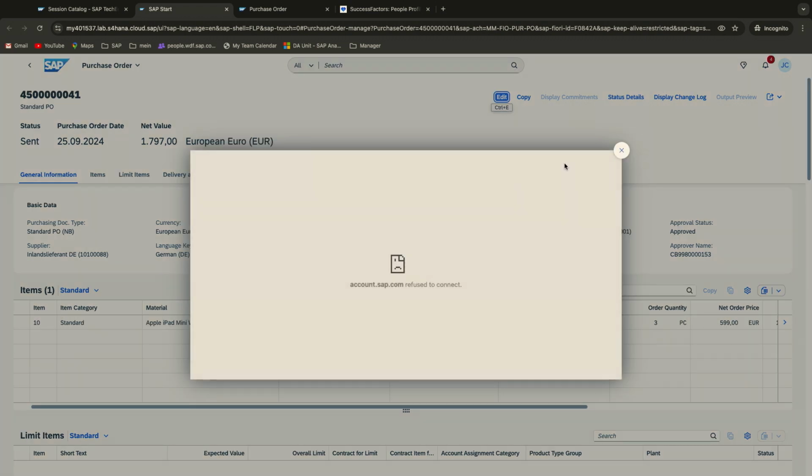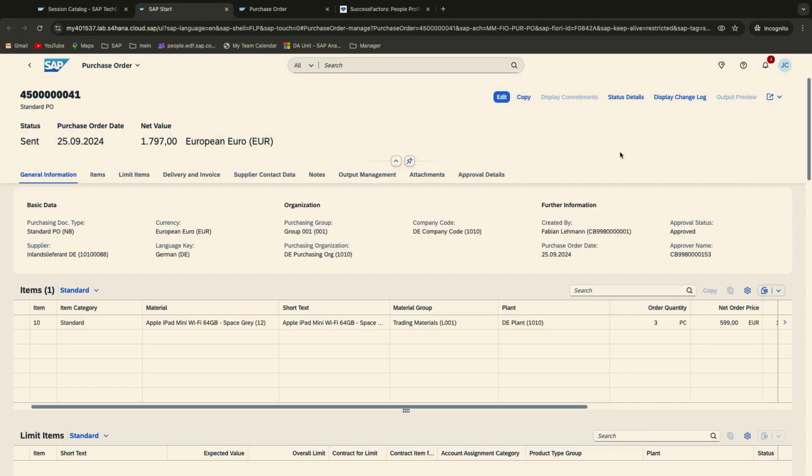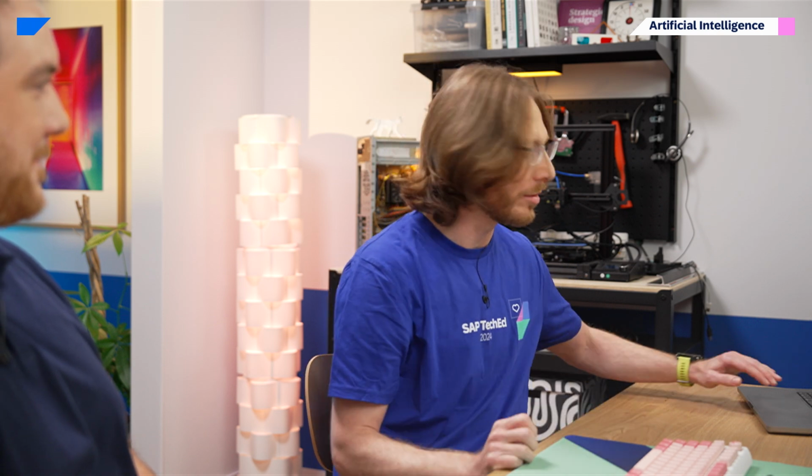Before I ask anything else where we would retrieve or show this informational pattern, I will pass to Sebastian, who now explains document grounding. Thanks, Christian, for this nice introduction of Joule.